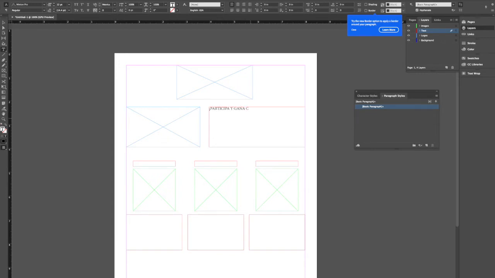Something like participa y gana, or earn. I don't know. I'm not going to focus on the copy right now because it's just a text placeholder. I'm trying to remember where all the glyphs are. I haven't typed this in a while. Like Kitchen Fair.